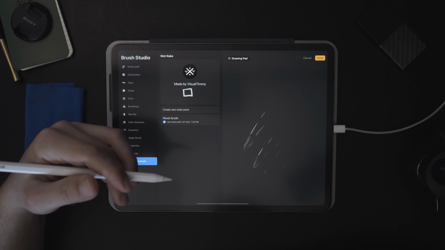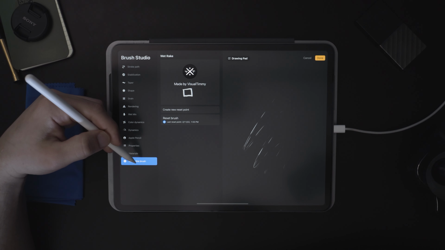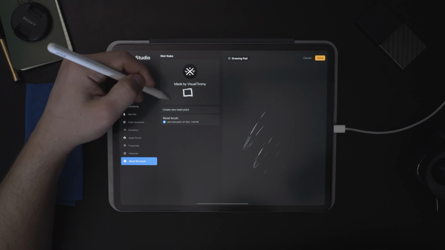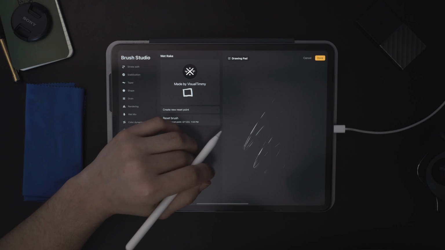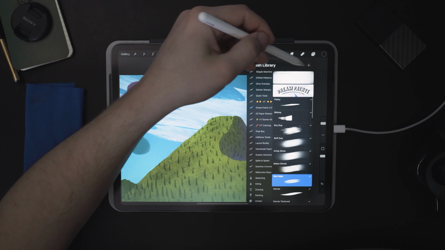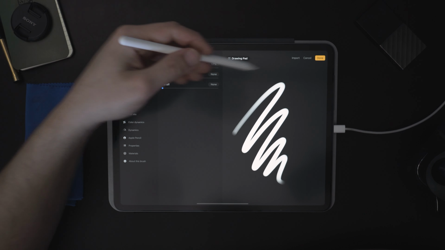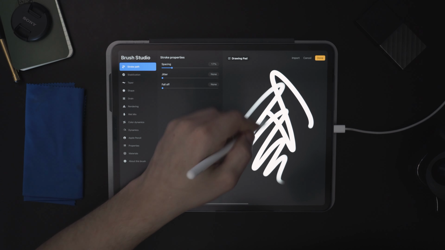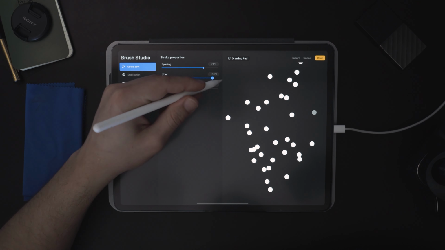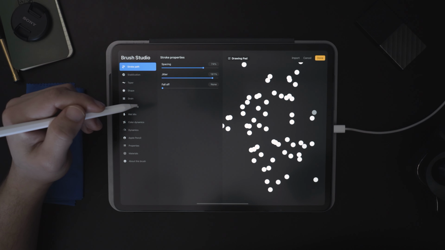But for what you need to know now, you can come to About This Brush and press Reset if you change the brush and you don't like how it turned out. Here you can change the name and even make a little signature if you created your own brush. Speaking of, to create your own brush, simply press on the plus sign right up there at the top, and you're brought here into the brush window where you can adjust the brush and create whatever you want.